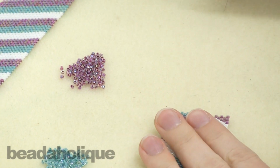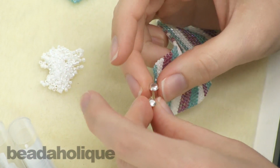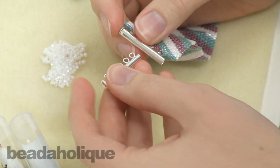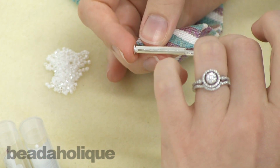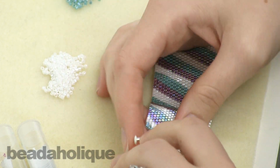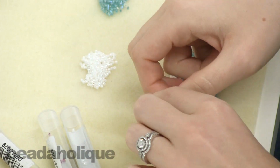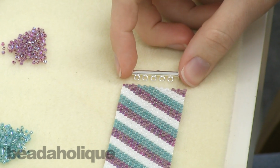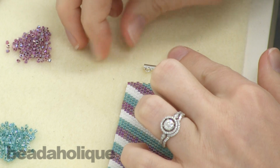Now, what you want to make sure you're doing, the 2 halves of the clasp each have a little, like a nail head kind of on the top. You want to make sure that your little heads are on opposite sides so that your clasp fits together. If you put them on the same side accidentally, your bracelet will twist to close. So be very, very careful that you put the clasp with the little rounded head on the other side when you do this.